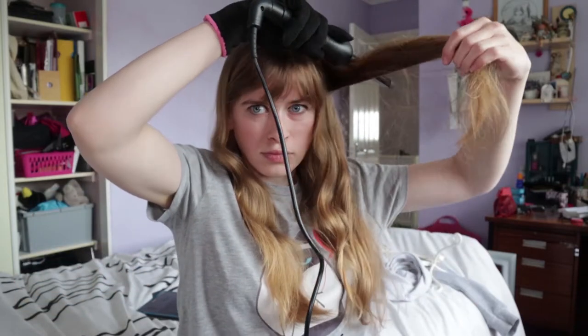I don't know what I'm doing wrong, but apparently you're meant to hold it to your head for three seconds, which is what I'm doing — but I still think I'm doing this completely wrong because it doesn't seem to actually be holding the curl. Let's keep going anyway; it just doesn't look right to me. I know these do work because if you saw my Instagram story, you saw how curly and good my hair looked, so I know these do work. I think it's just me.